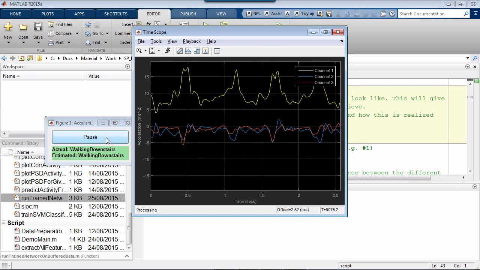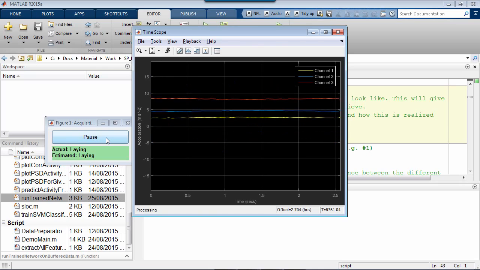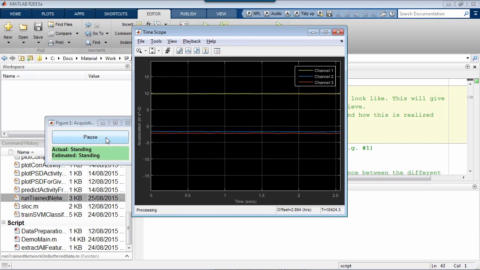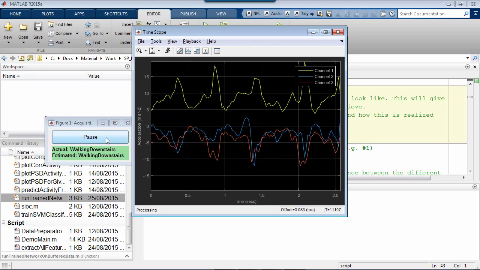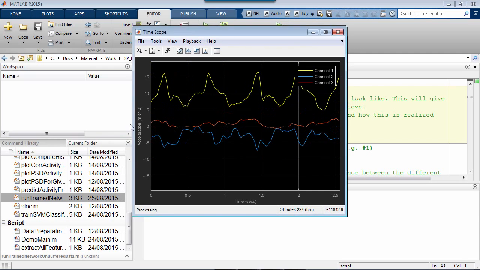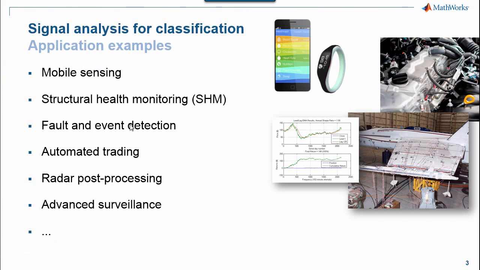Now, I'd like to make a simple point in that this is just a simple example working with accelerometer data, but the techniques that I'll discuss are relevant to a wide spectrum of applications and to most types of sampled signals, all time series. To make my point, I've collected a short list of examples that I came across personally working with MATLAB users, which broadly speaking use the same types of techniques. These already capture use cases in a number of different industries, like electronics, aerospace, defense, finance, automotive. And again, even this is just a random list of examples. The relevance of techniques that we're discussing here is much wider.